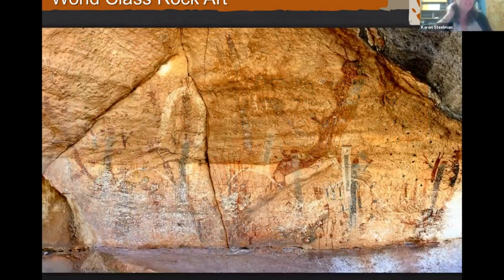Here's a beautiful image of the White Shaman Shelter. It's been interpreted as associated with creation and renewal, and also has a figure on the left side of the panel with deer antlers with black dots on the tines. So again, this is a repeated attribute that we're interested in tracking across the landscape.